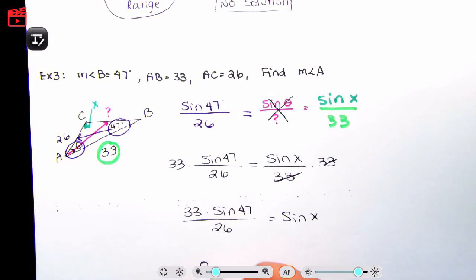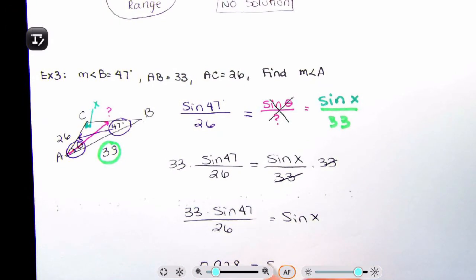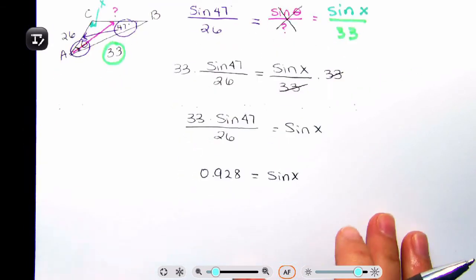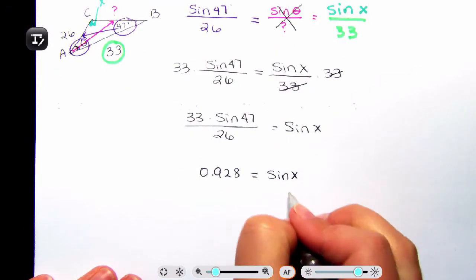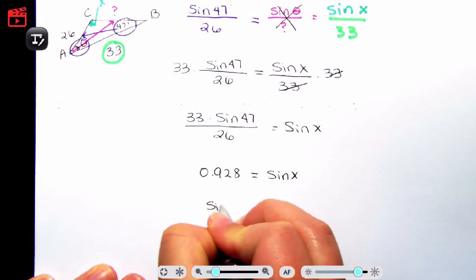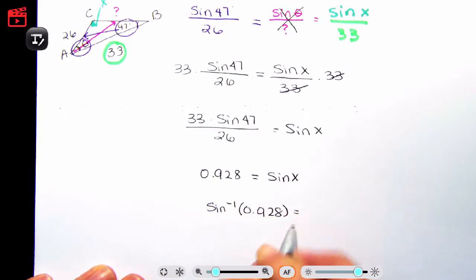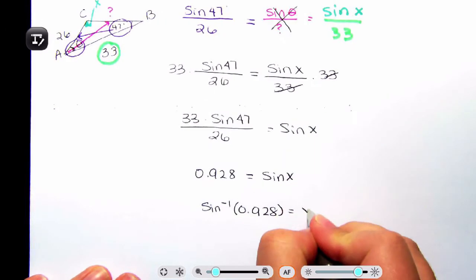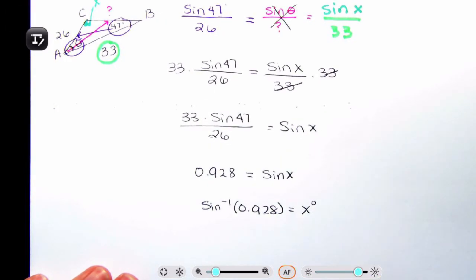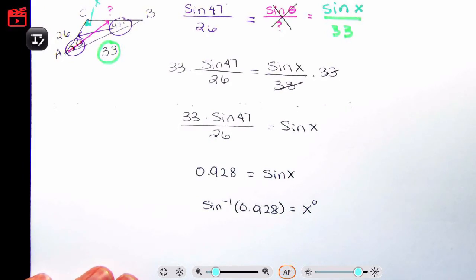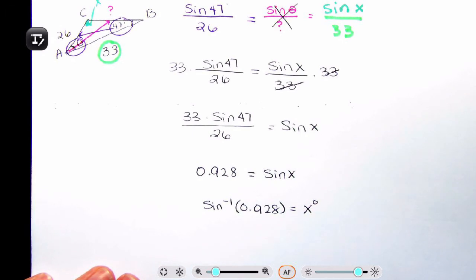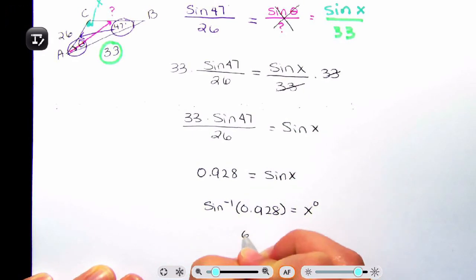That gives me 0.928-ish, which is between -1 and 1. So then I'm going to do the inverse. The inverse of sine of 0.928-ish. Again, I'm going to use a more precise number in my calculator, and that's going to be equal to my angle measure of angle C. So using the inverse of sine of 0.92825662126, again using the more precise answer, that gives me a value of 68.16.